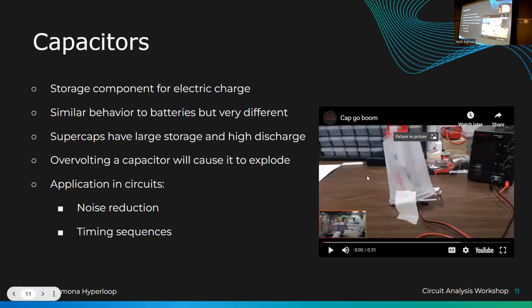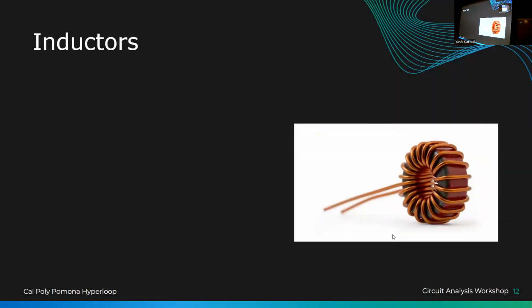So when you choose a capacitor value, you want to choose it so it's the right size and the right energy for your circuit, or else this might happen. Fun fact, the reason that happened was that the capacitor was a 10 microfarad, 12 volt capacitor, and I put like 20 volts through it. So I overvolted the capacitor. It couldn't handle that much voltage going between its plates.